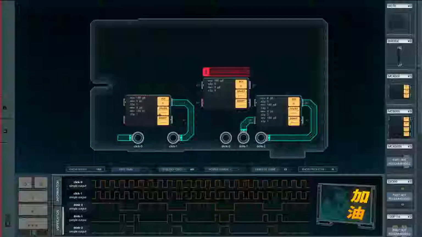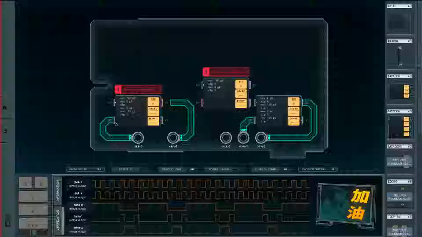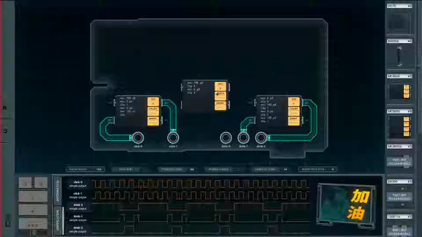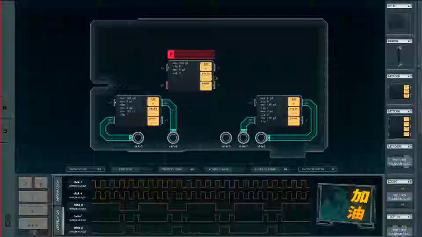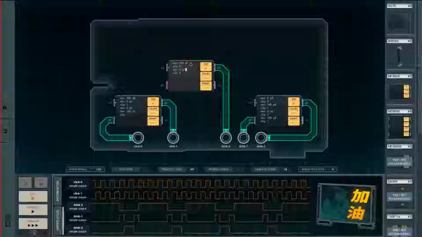I kind of want to take this and slide it over. That's not what I wanted. Oh, and then I gotta change this to P1. Cool.